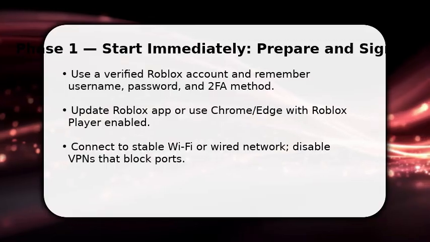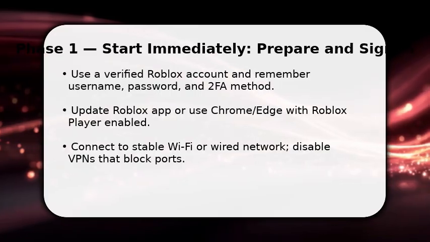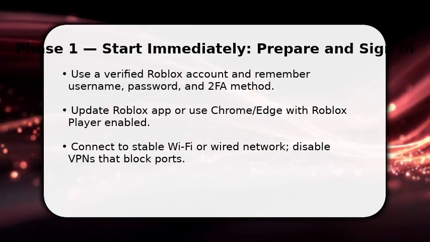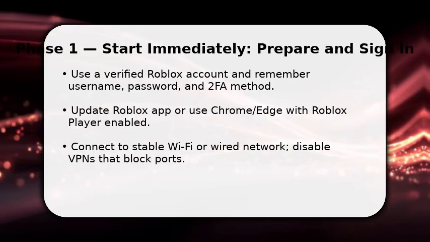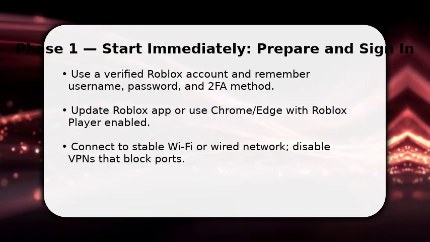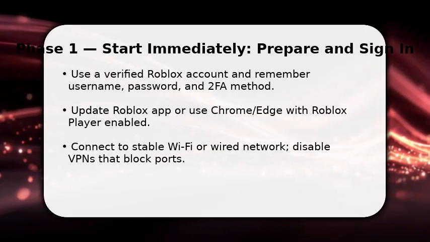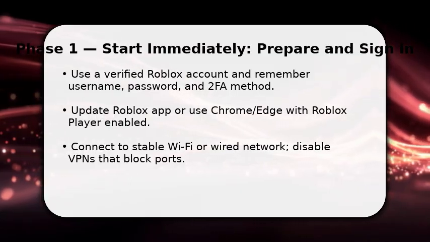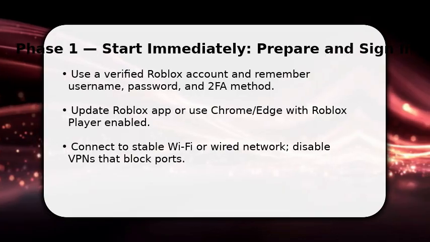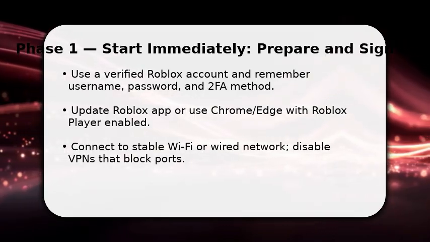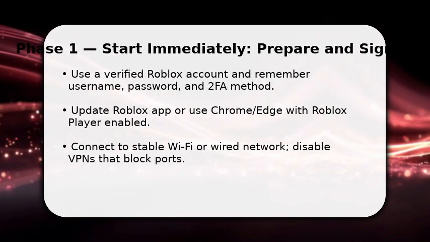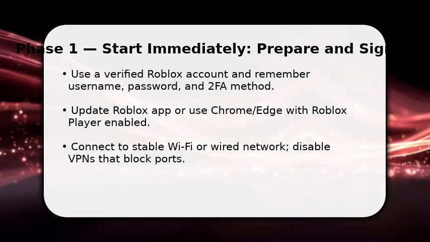You start by confirming essentials: an active Roblox account and working device. Open the Roblox app or a supported browser, then navigate to the sign-in fields. Enter your username and password carefully and complete two-factor authentication if required. Once done, make sure the client version is current. Updates install automatically but may require a restart.